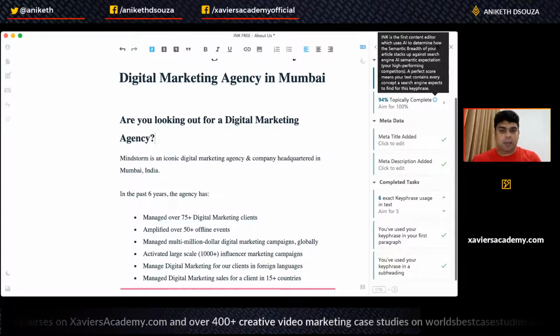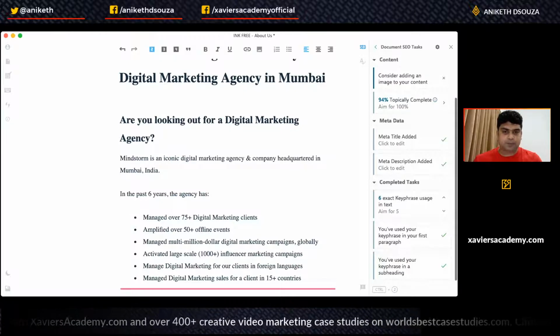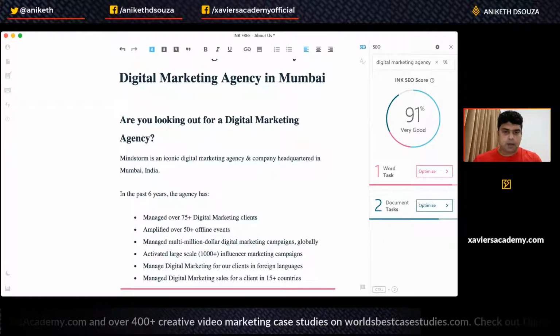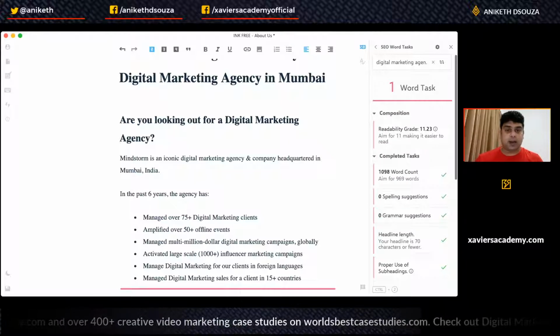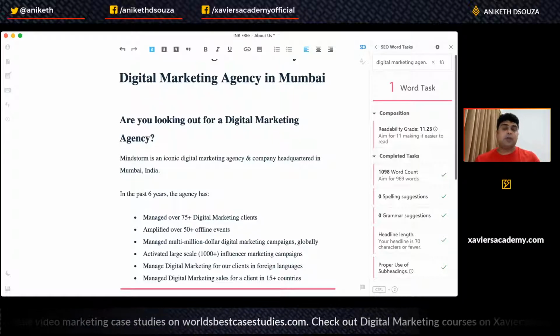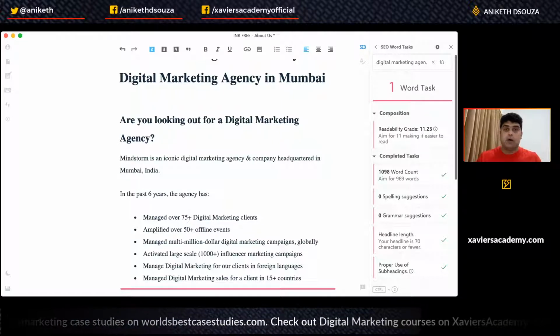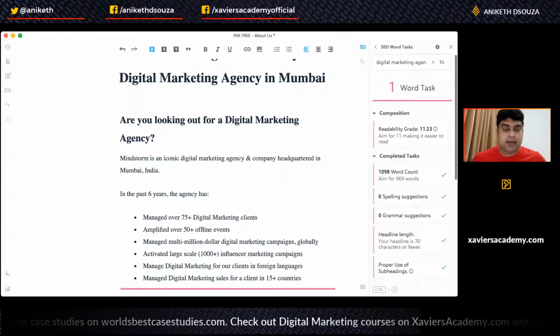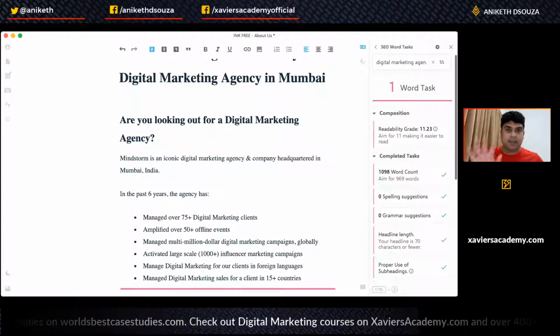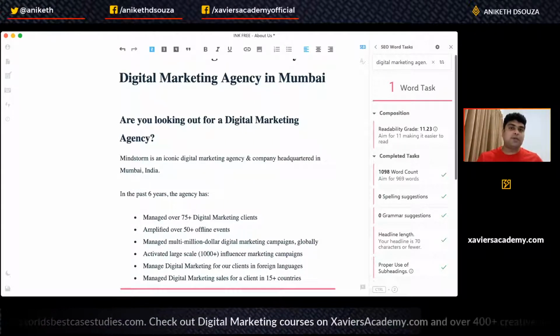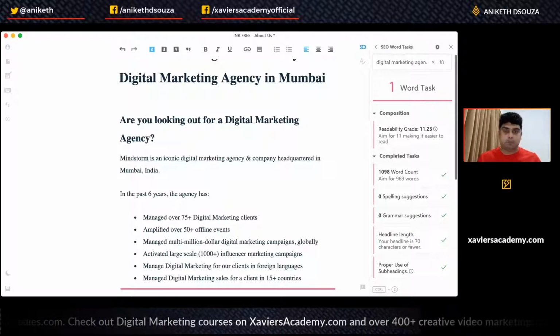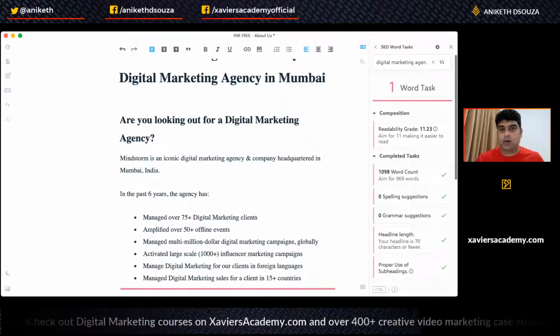It's the same thing when I come over here and it tells you the readability grade, right? It tells you 11.23 is your current readability grade. You need to bring it down to 11, which means you've got to make it easier to read. Now, I have no clue at this stage which part of my entire article, which is about 1,000 words long, is actually very difficult to read.